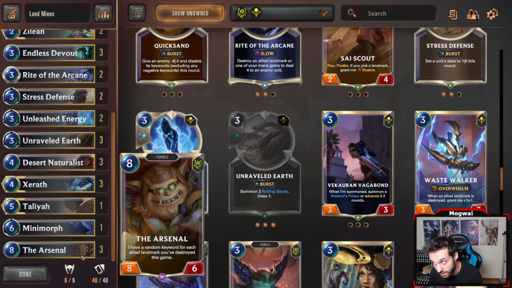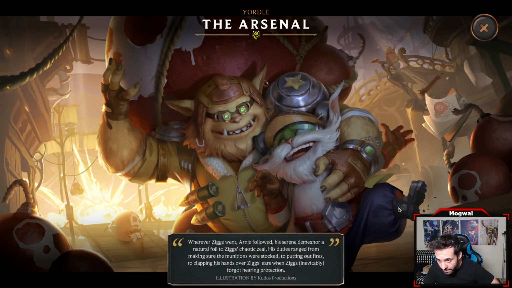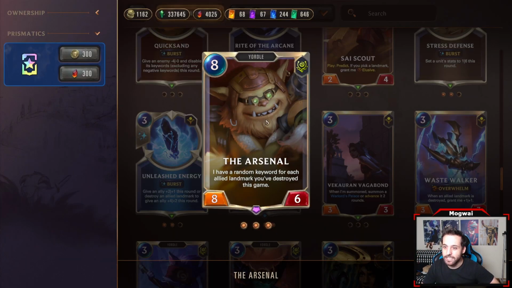This is our win condition, ladies and gentlemen. The Arsenal is absolutely amazing. It's bugged right now because the Arsenal works with an aura, right? What I mean by aura is that it's an effect that even after you play him on the board, he still gains, or rather they still gain, random keywords every time you are destroying a landmark.